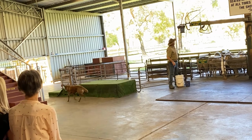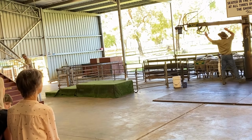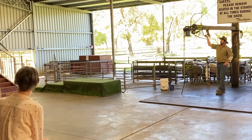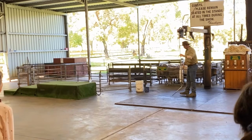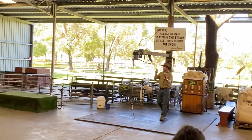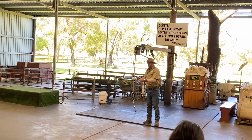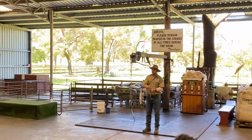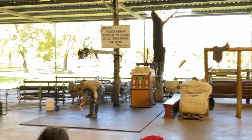Off he goes. No! Now this is the shearing clamp, the equipment we use when we shear the sheep. So I'll just switch on the electric motor, that provides all the power. So once I pull it into gear, it starts driving through that flexible shaft there inside that tube, all the way down to the bottom to the tool we call the handpiece. 2 blades the handpiece has. There's a fixed blade on the bottom called a comb. That one combs through the wool. A smaller blade on top, that's called a cutter. That one cuts the wool off. The cutter moves back and forth very, very fast. So it's very fast, very sharp, very noisy, and can be quite dangerous.